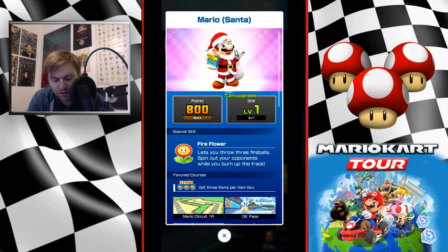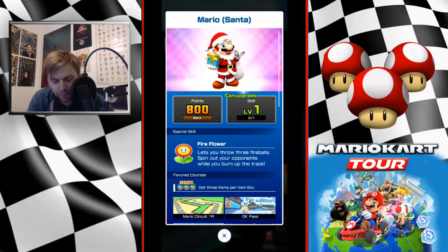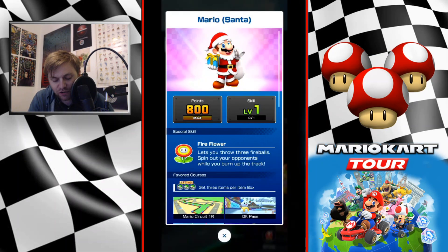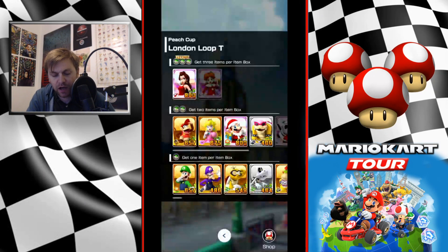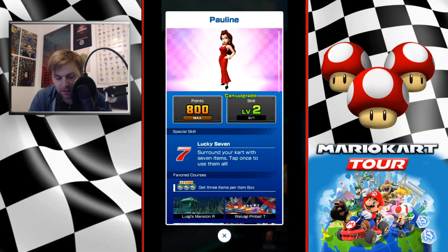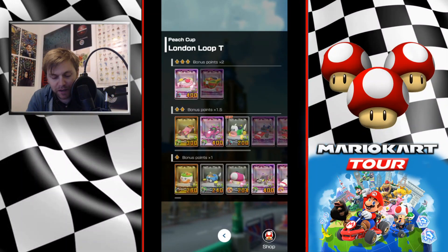Mario Santa is good to have at level two, but I think Peach is probably better at level three — you'll get the two-times point bonus chance at three percent compared to only a two percent chance for level one. If you have got tickets and are relying on them, you might want to put one into Mario Santa, but I'd probably hold off for a high end you may be investing in. I put my ticket into Pauline because she has four trick levels, which is where frenzy gets really high scores.